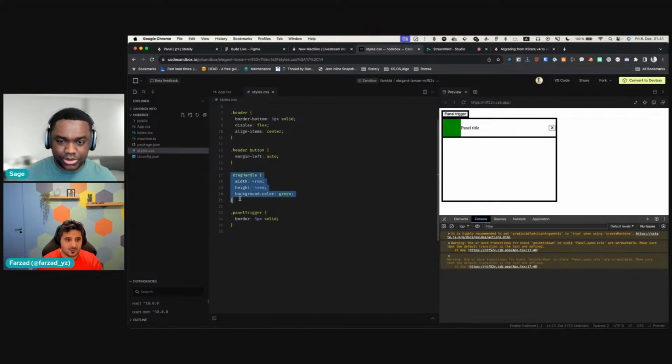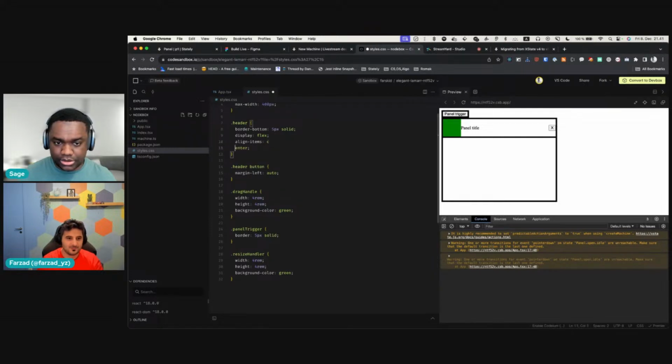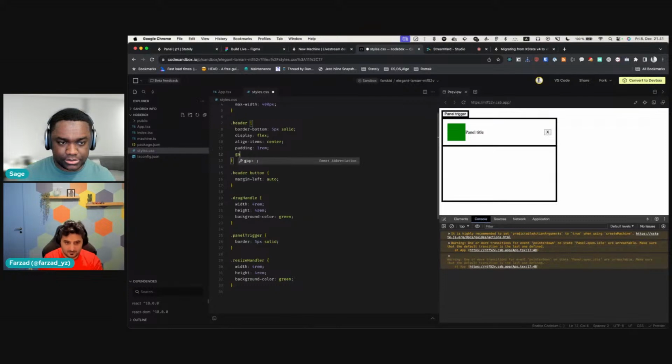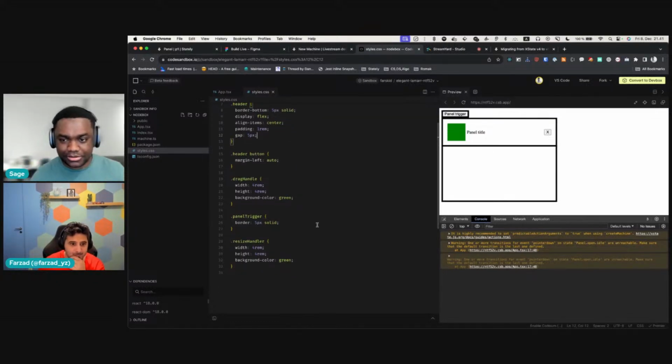Much better. And maybe have a little bit of padding. Let's make it 1rem. Let's also give it a gap. So that should be enough. Yeah, I like it.